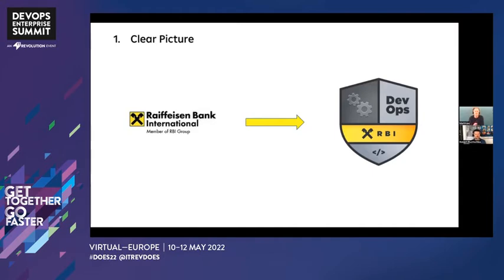We are not applying this approach to each and every team though in the bank, but for our most important software products that define our position in the market. Our target operating model is autonomous teams working in DevOps mode. We have defined that target operating model as well in our IT strategy.